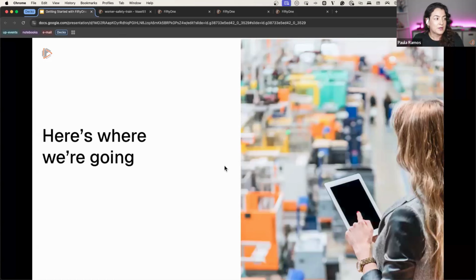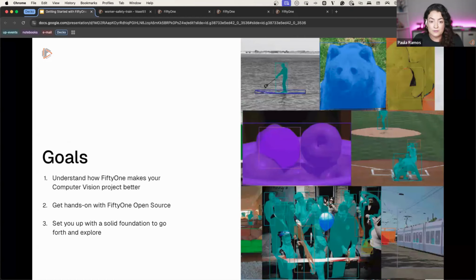And here we go, the goals for today. We have 3 simple goals. The first goal is to understand how FiftyOne makes your computer vision project better. The second goal is that you should get hands-on experience with FiftyOne, the open source project.